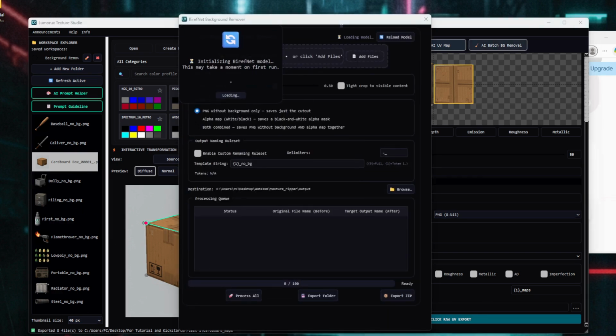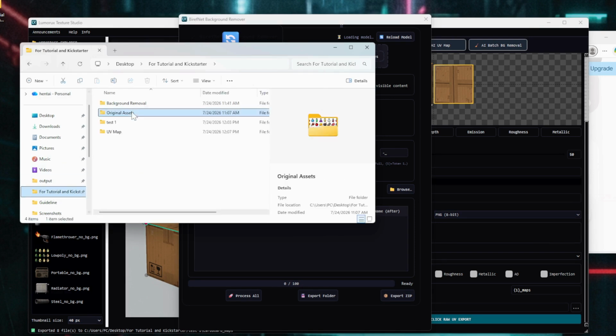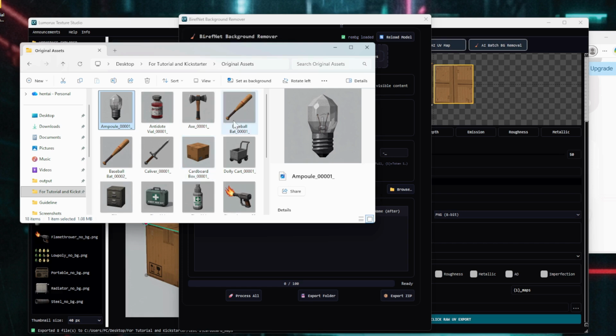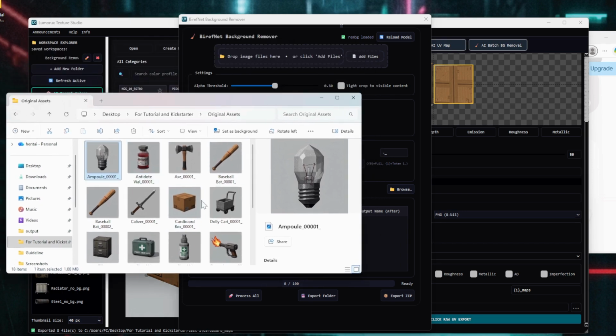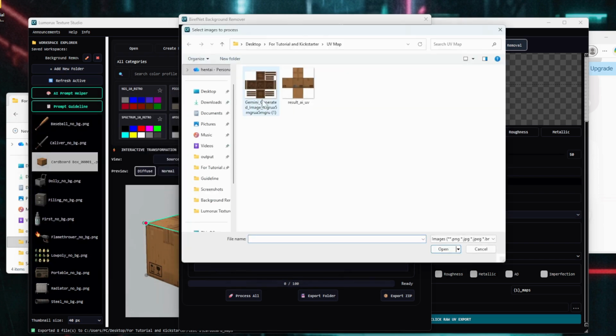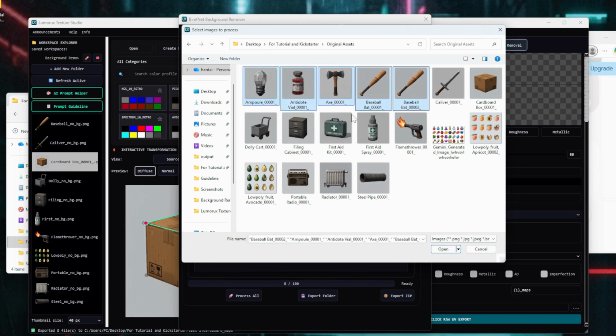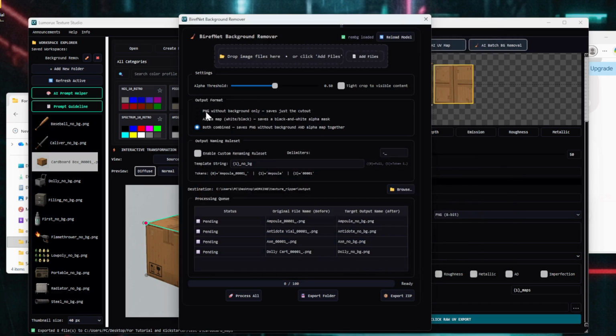So what does that mean? I have an axe object here. You can see there's a gray background around that. So I can just add all of these. We just pick 4. You can select the output format, and I will select both to combine them more, and enable the elements.